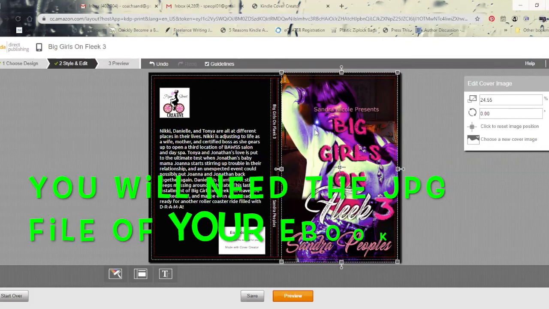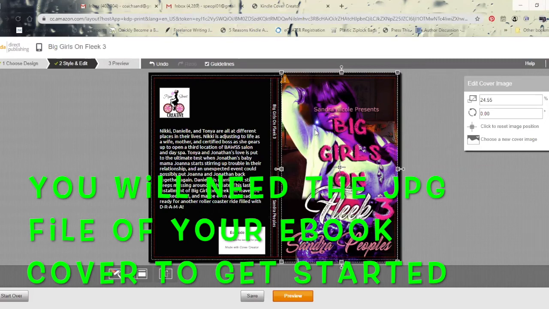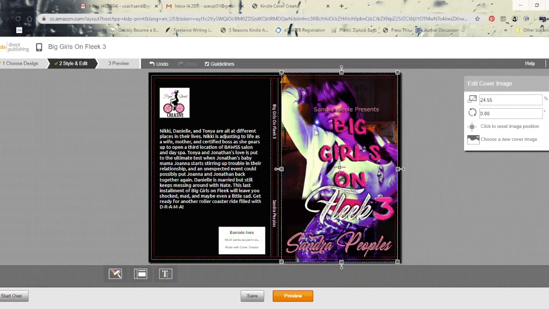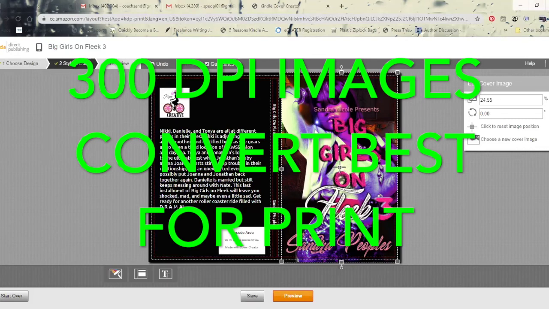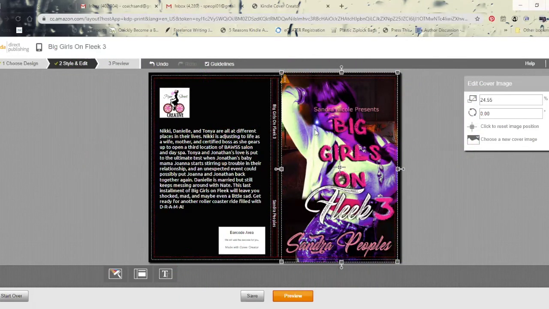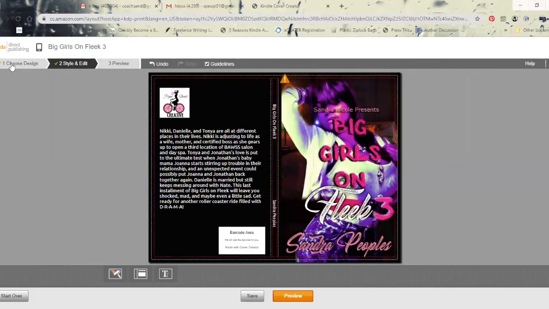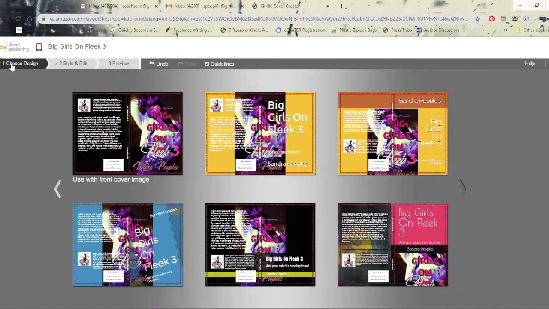So to go back through the steps again, you choose the book that you're going to do this cover for. It has to be paperback. It's for the paperback version of the book. So you're going to click where it says launch cover creator. It's going to take you to these things where you can see I've already done this book, so that's why it has all this stuff. The first place where you would start is choose a design.